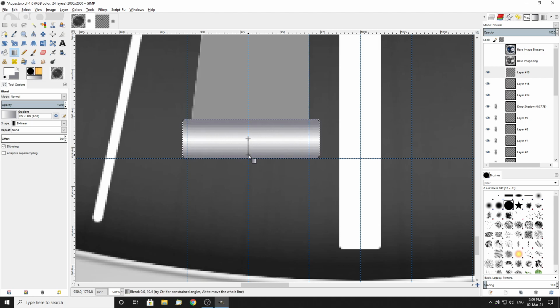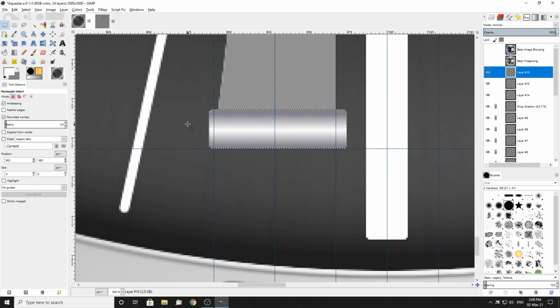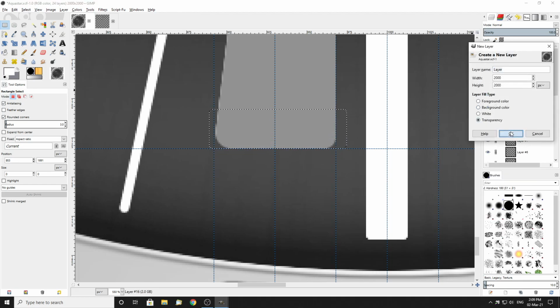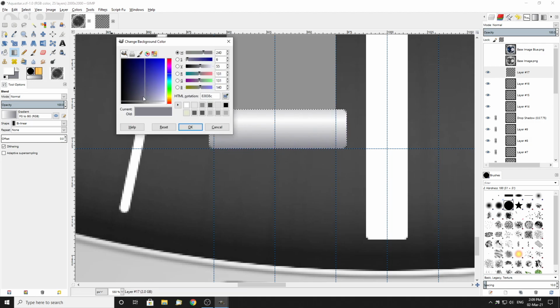Not quite right. And what we'll probably have to do, what's wrong with that though? I need to do that as a new layer over the top. We're going to go darker.